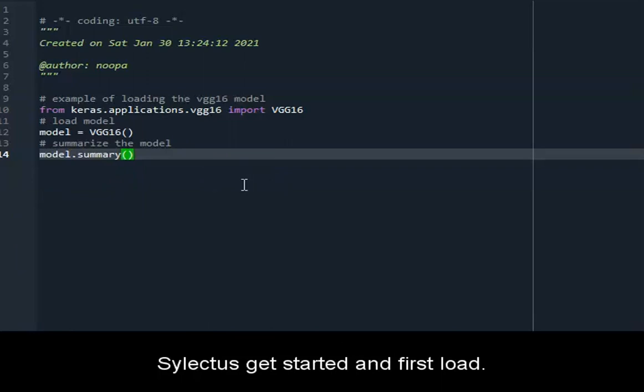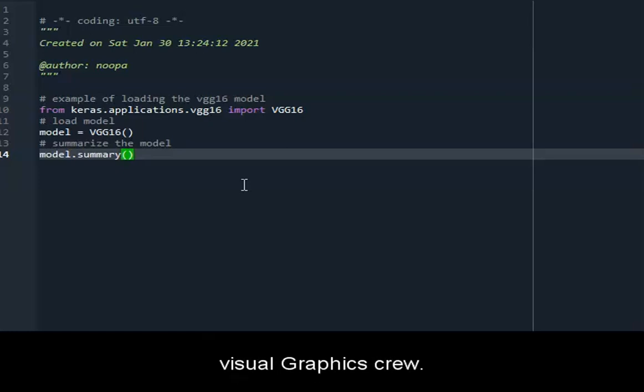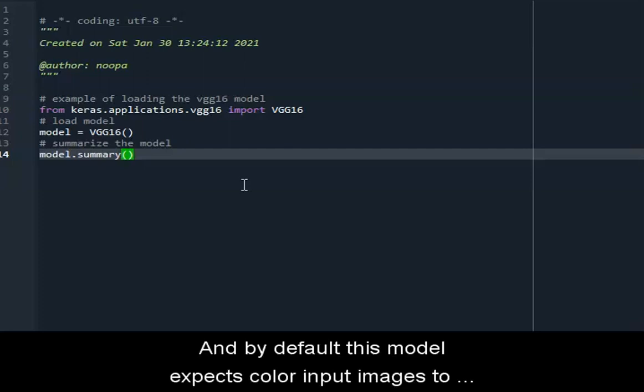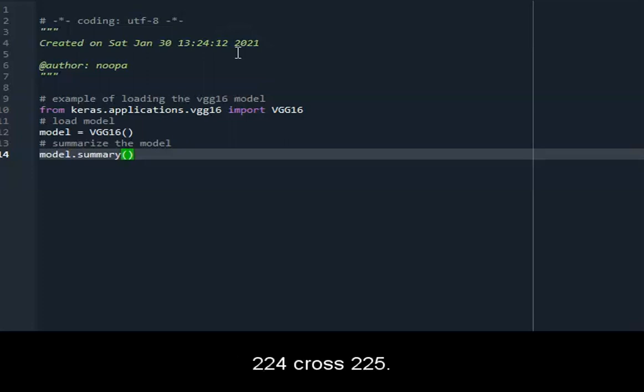So let us get started and first load the VGG16 pre-trained model that is available in the Keras library. As we all know, the VGG16 model was developed by the Visual Graphics Group at Oxford. By default, this model expects color input images to be rescaled to a size of 224 by 224.